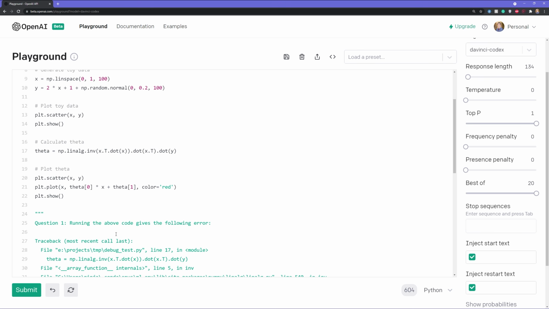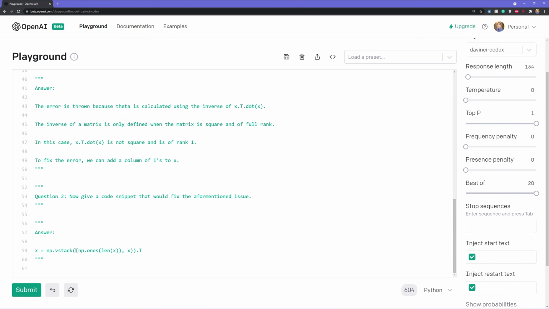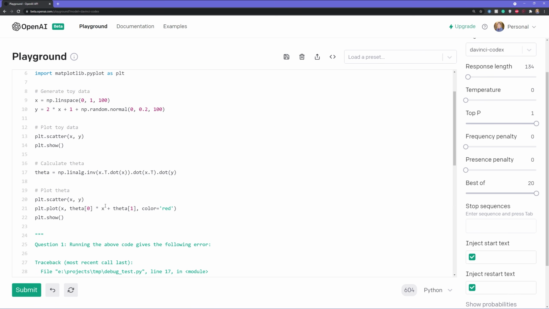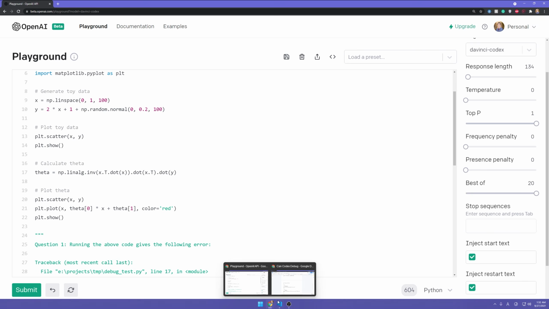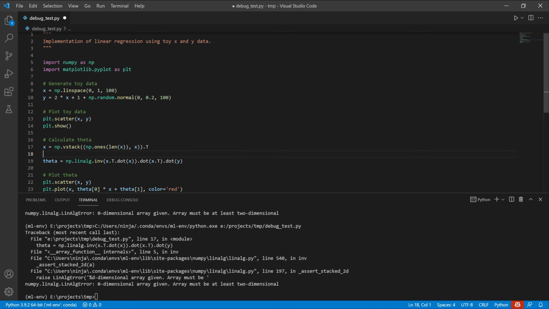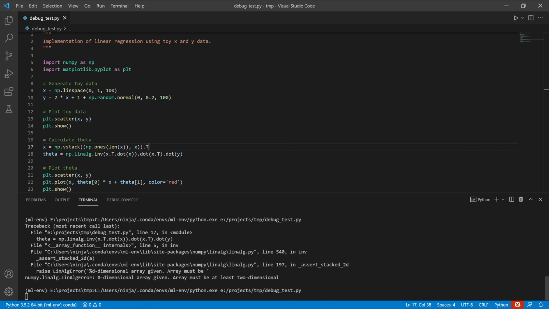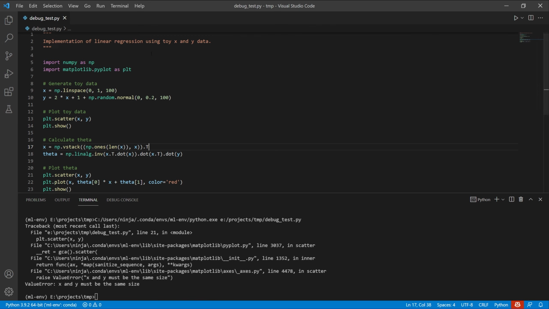Okay, it's setting the x value to a bunch of ones. Oh, actually, no. So it's stacking ones with x. Will this work? I have no clue. I guess we're going to find out. It doesn't tell us where to put this, though, right? So if we run this, is this just going to work? I doubt it. X and y must be the same size. Yeah.